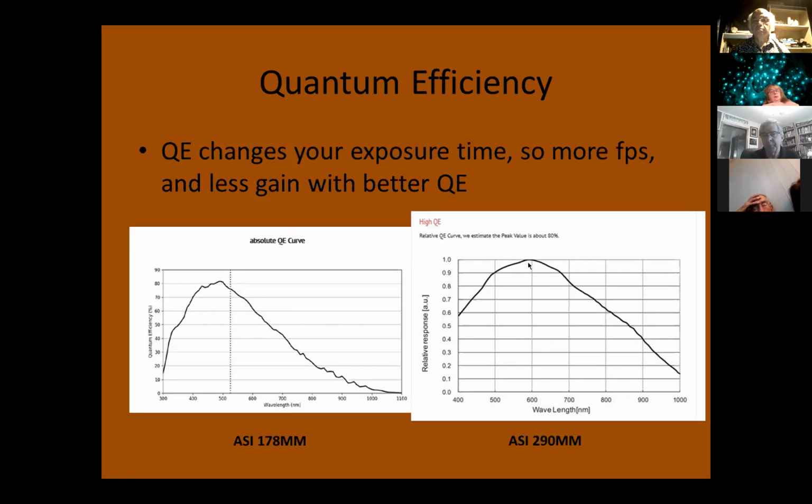At 600 nanometers, it peaks at 100%. It's detecting everything. And in the infrared, down here at 800, I'm still detecting 65%. At 800 here, I'm at 20%. My infrared camera with a 290 is 3 times more sensitive than this one. No wonder I couldn't get decent planetary images with a 178. I was getting okay ones, but my frame rate was down at 50 or 60 frames per second. With this one, I'm at 150 frames per second. And with that atmosphere moving around over my head, 150 frames per second freezes that motion. At 50 frames per second, they're blurred.